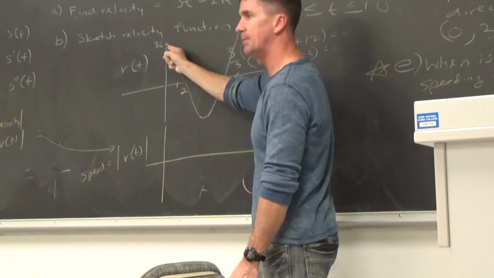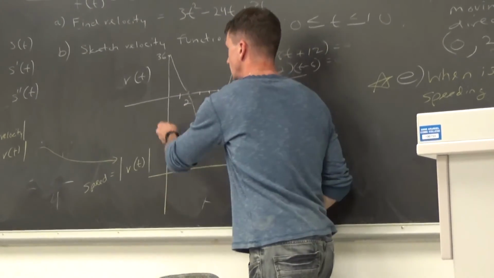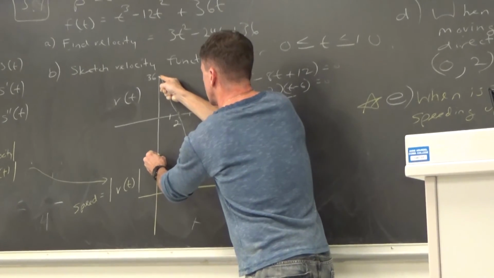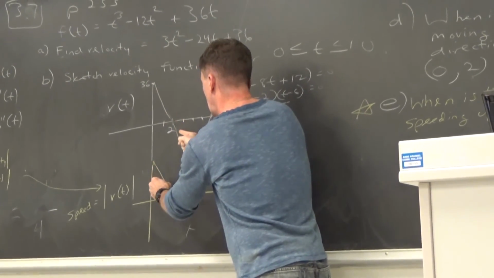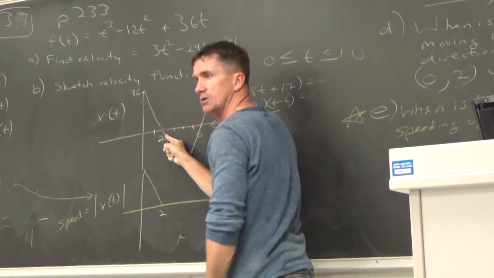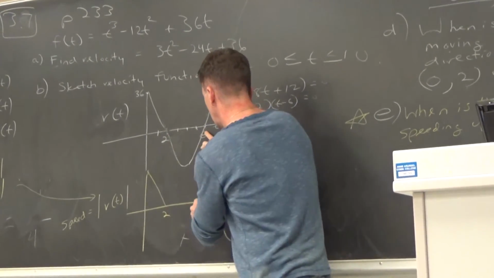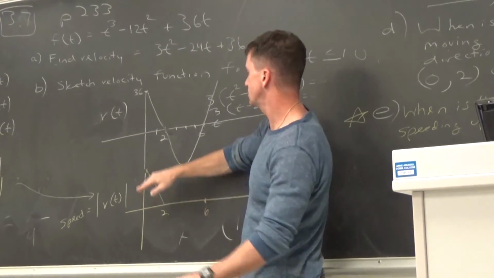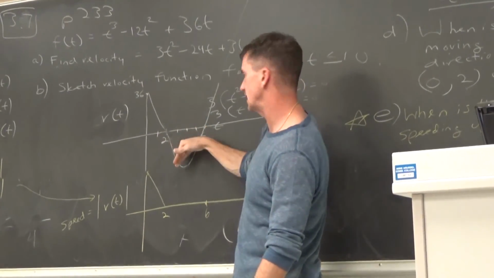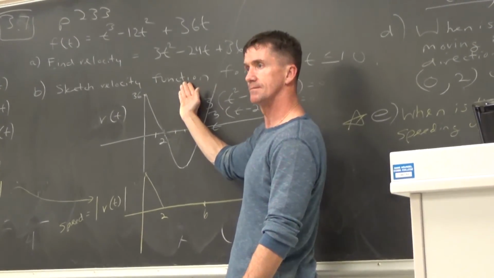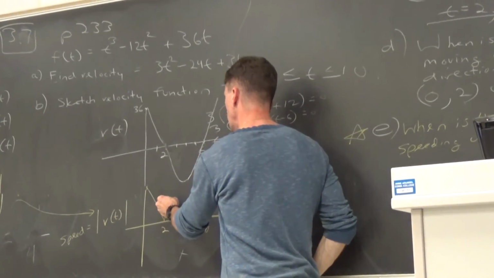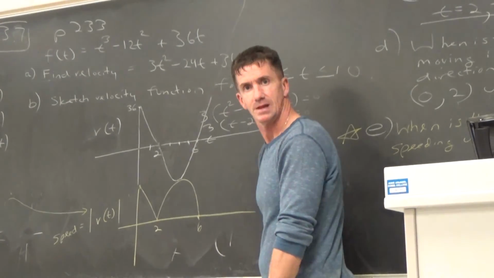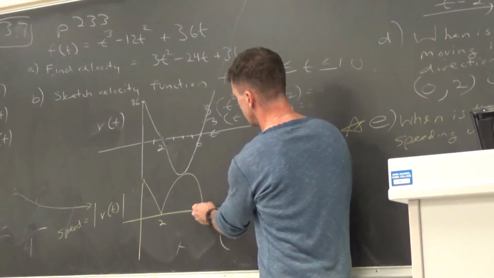So watch this. Is this up here above the x-axis? Then I'm going to do the same thing. There it is, 36 coming down. And what number is this? 2. And what's this number over here? 6. But since it's the absolute value, see this part right here? It's going to get reflected up here like that. So it's going to go like this, then come back in. And then past 6, what would this do? Go up again.